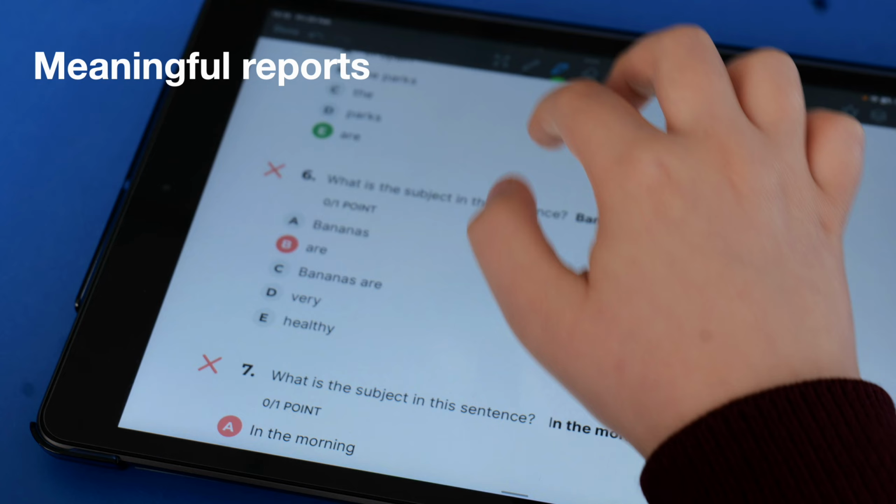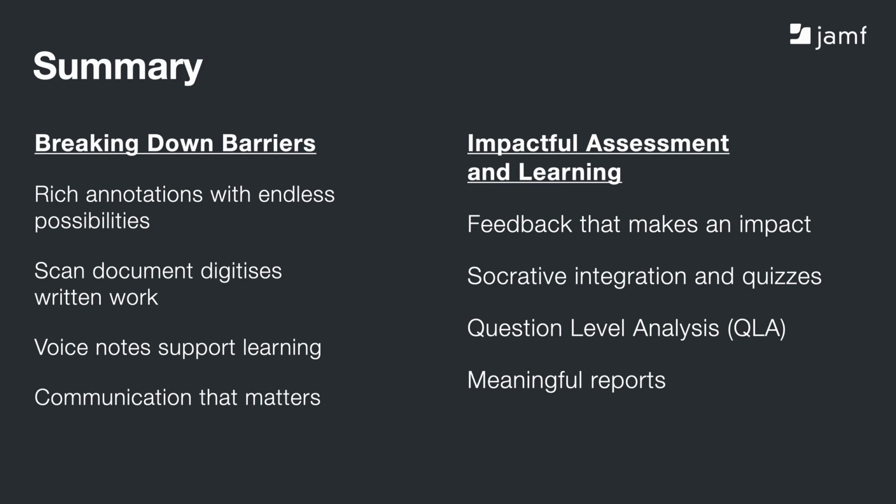So these reports really do start to transform the way that assessment and feedback is seen within the classroom. And in this very short presentation, I've just shown you a very slight taster of the great work that Showbie can do when distributed via Jamf to really break down barriers in learning, using annotations with endless possibilities, scanning documents and digitizing written work, using voice notes to support learning, and communication with children that matters.